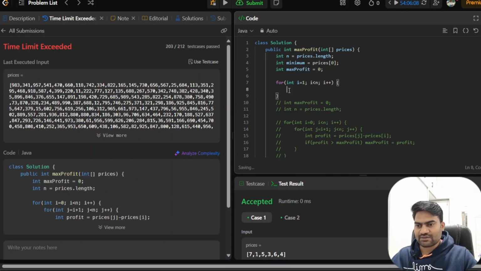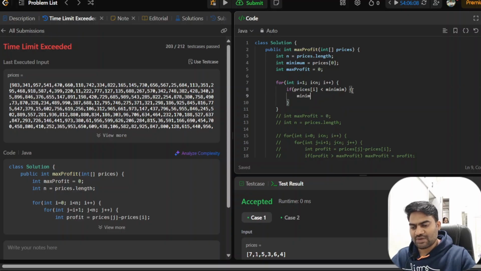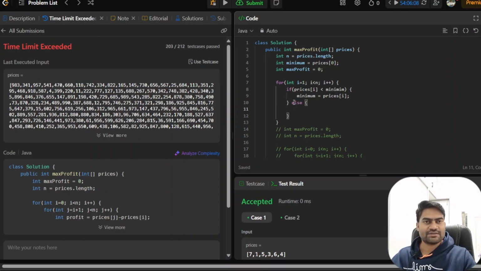Okay. Now I will use an if statement. If my prices of I is less than the minimum, then I will simply update minimum equal to prices of I. If that is not the case, in the else part, I will take int profit and I will calculate the profit.